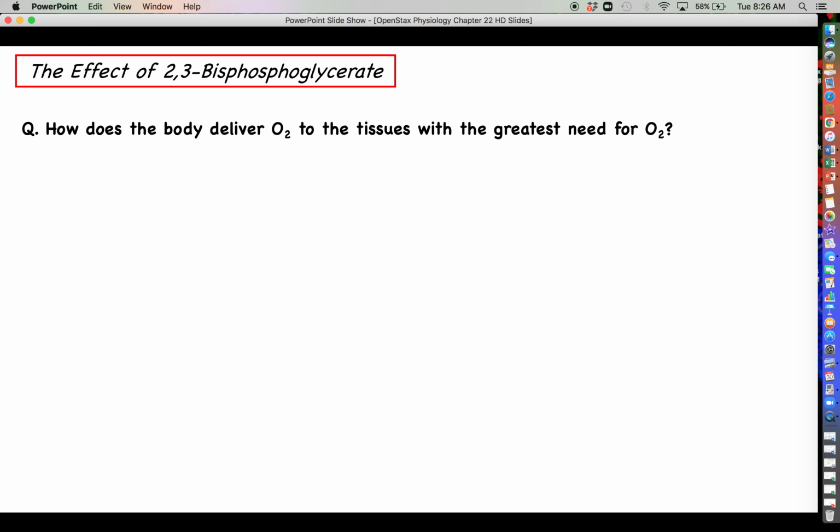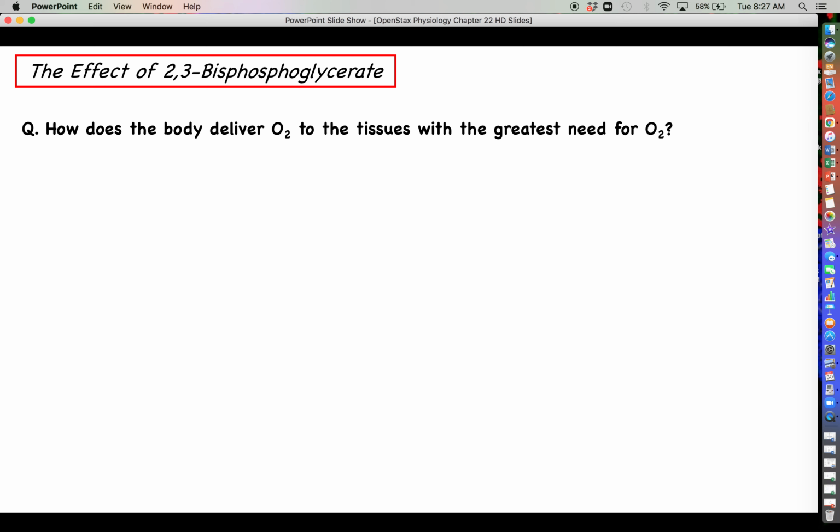Now, your immediate thought might be, based on our previous conversations, that the sympathetic division of the autonomic nervous system is going to use vasoconstriction and vasodilation strategically to make sure that we divert the blood flow to the places that need it the most, like skeletal muscle. And if you're thinking that way, that's great, and I'm really proud of you because that's kind of the way I've been training you to think. But we want to look at this a little bit more specifically.